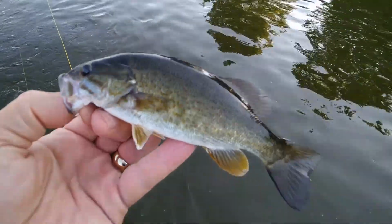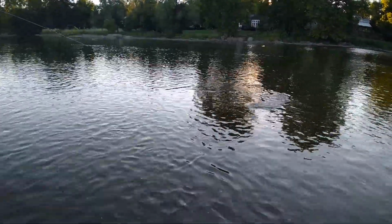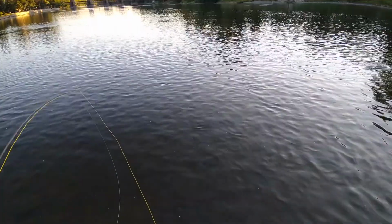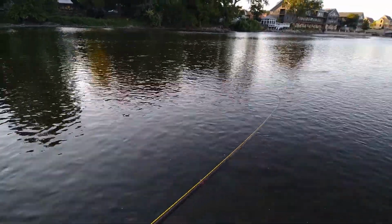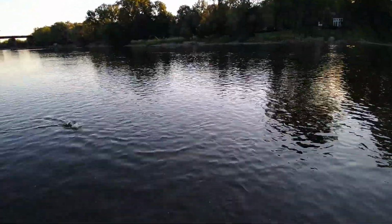All right, let me go and unhook him. That's number four. I got one more to go before I can leave. This one snuck up. He's jumped twice, but this is my number five. Keep your rod tip low. Pull horizontally in the water. Don't try to lift him until he's tired. If you lift up, that's his signal to start really being violent. You want to slowly sneak him in. That means keep the rod tip horizontal, pull sideways. They'll come if you pull sideways. Look at this. Just keep going back and forth. And he got off. That's a Minnesota release. That's my number five.